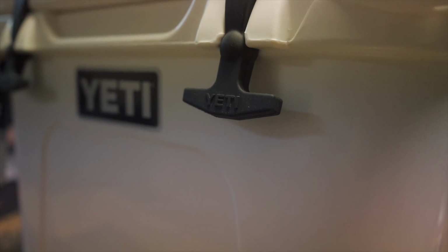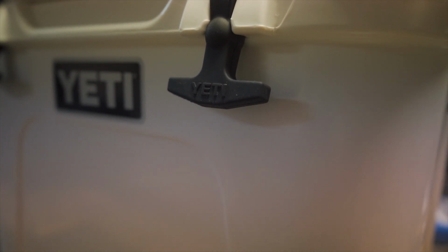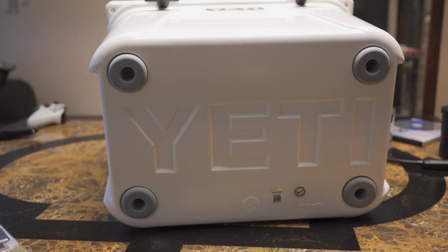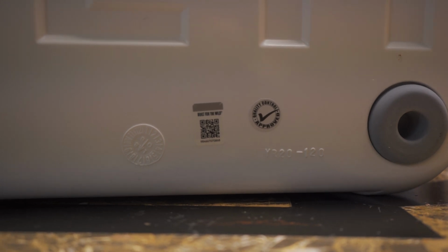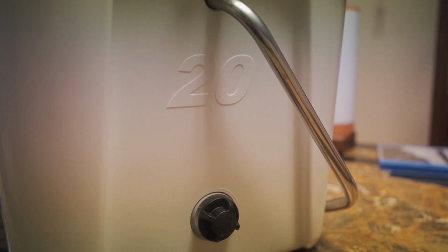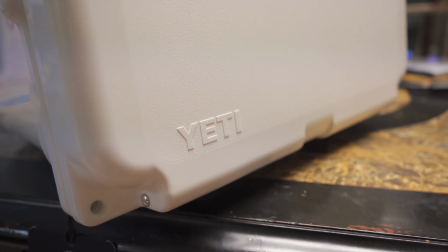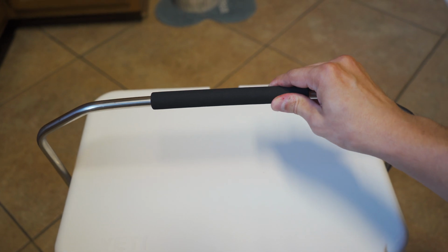Take that into account. You do get the T-Rex lid latches right here. Towards the bottom you do get what Yeti calls the barefoot non-slip feet, which I have to admit definitely do the job. They don't move at all once it's firmly placed on a flat surface. So you do get the vortex drain system right here on the side. Very useful. You can just unscrew it and then release all the water. You do get this small cushion on the stainless steel handle right here.